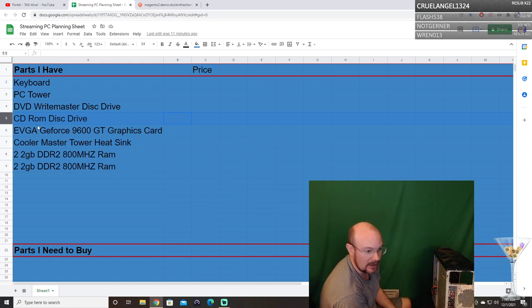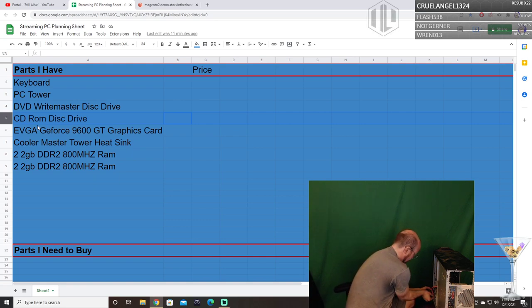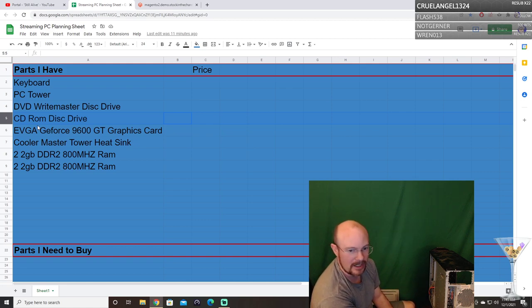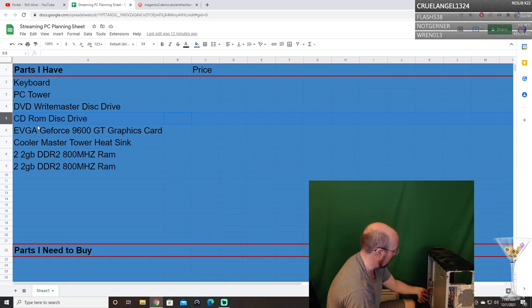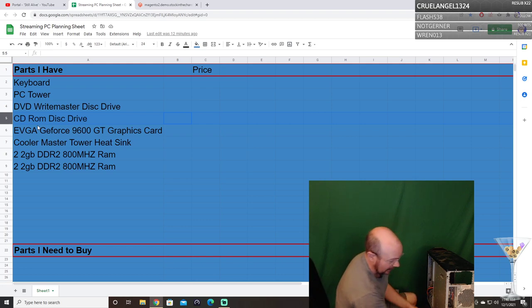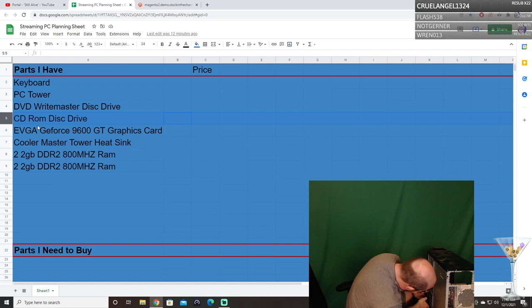Use Linux and upgrade, best plan. No need to upgrade, use Linux. Well, I'm thinking about using Linux, but I don't think I could use this PC even with Linux without upgrading, with how old it is. Four gigabytes of RAM, definitely could. Well, I want to run a 1920 by 1080p stream through this thing. This thing is old. I want to spend the money and upgrade. And I might do that and use Linux. I don't know. I've not used Linux before, but I might want to try that.